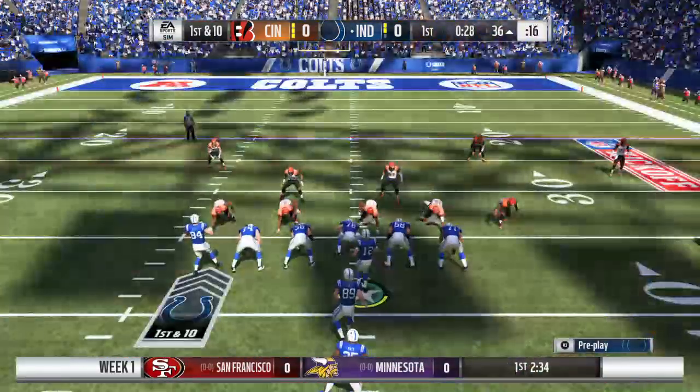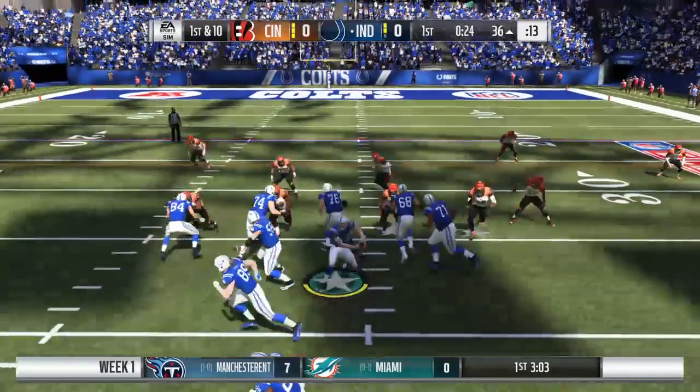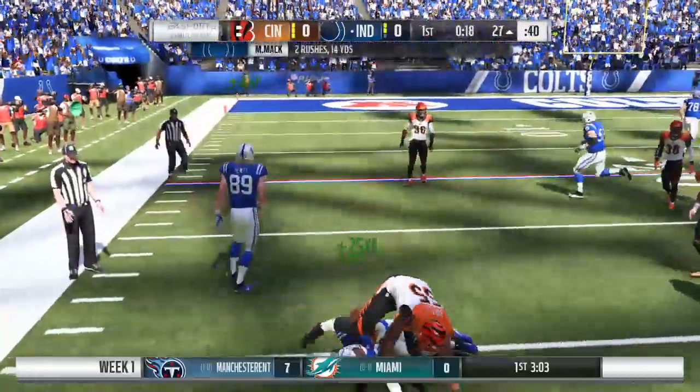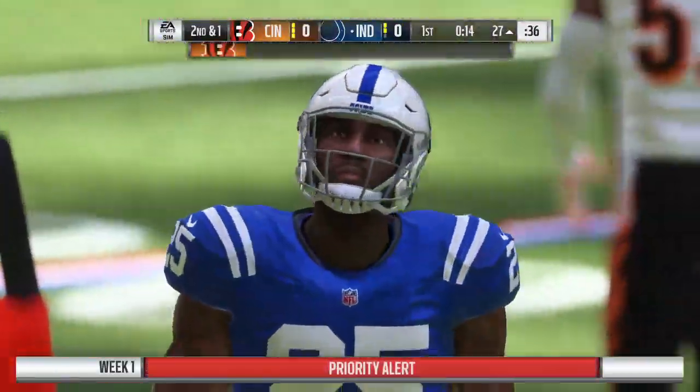What we just saw there, is that sort of the evolution of the tight end position? Yeah, I think it is because more and more tight ends are being treated like wide receivers. These are some agile players who can make a play in any spot on the field. And past the 30 down to about the 27.